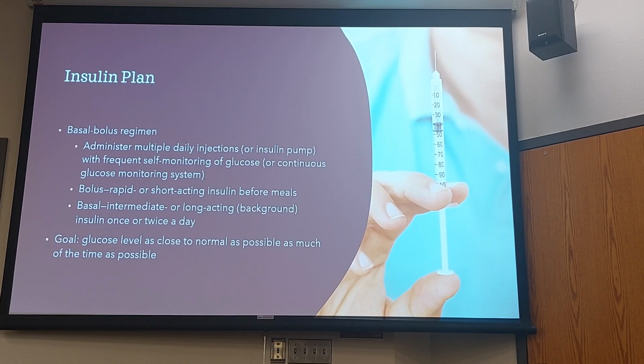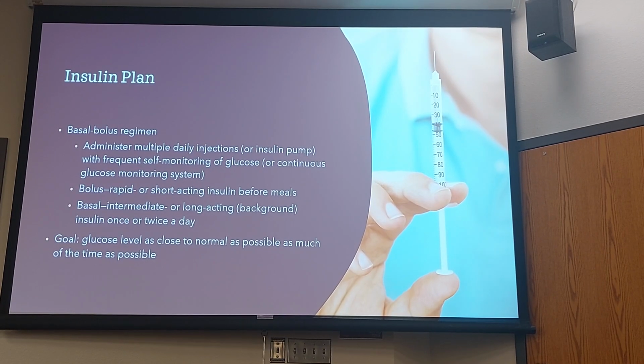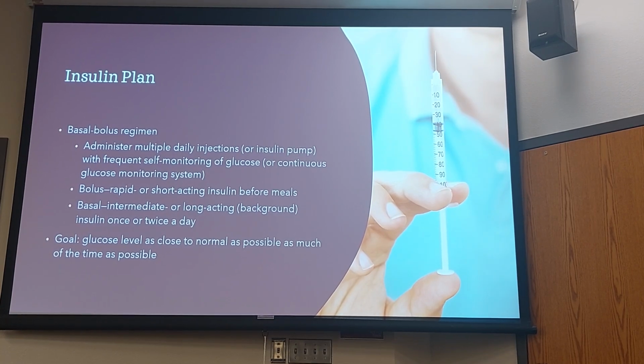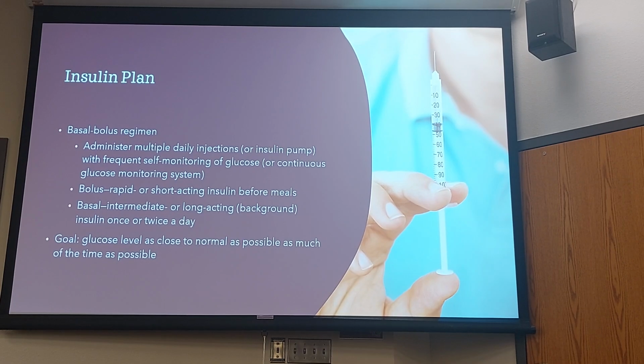Okay, so what's our plan when it comes to insulin? Think of it as basal and bolus. So that's where you're long acting and short acting. Why do we have both? Why are we using one and not the other? Usually we use both, right? We use a rapid acting and a long acting for most people.